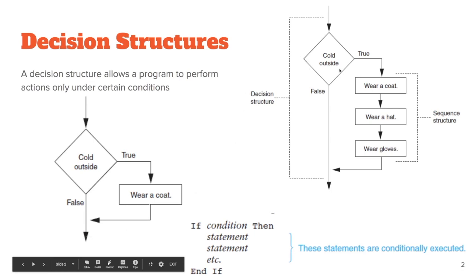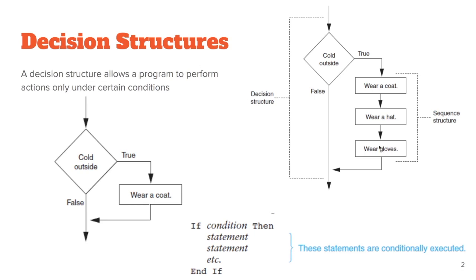Our selection structures could also have many different instructions within them. So if we come in and ask a binary question like, is it cold outside? If the answer happens to be yes or true, we then come into this sequence structure like we've been doing all along, where we wear a coat, wear a hat, wear gloves. Now, yes, I understand these aren't programming statements or anything like that, but the idea is just to give you a for instance of what a binary question is. Any question that has two possible answers, yes, no, true, false, or whatever it may be, and then based upon the answer, you can do certain things with it.